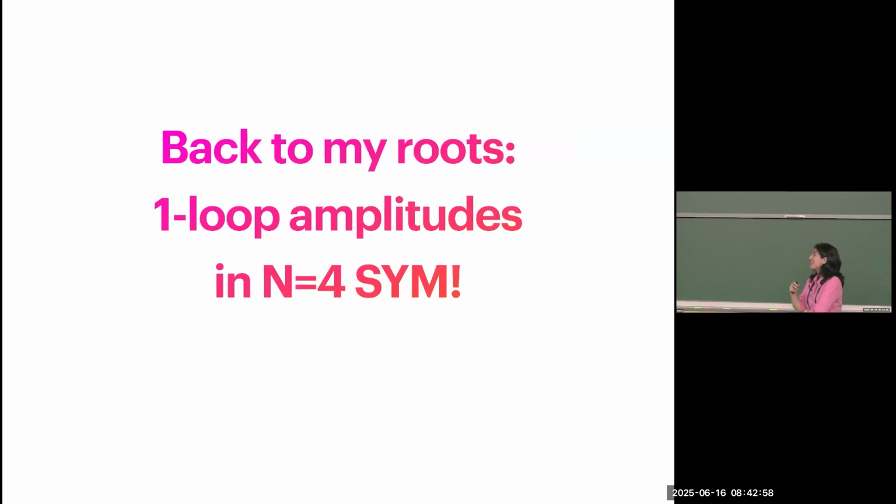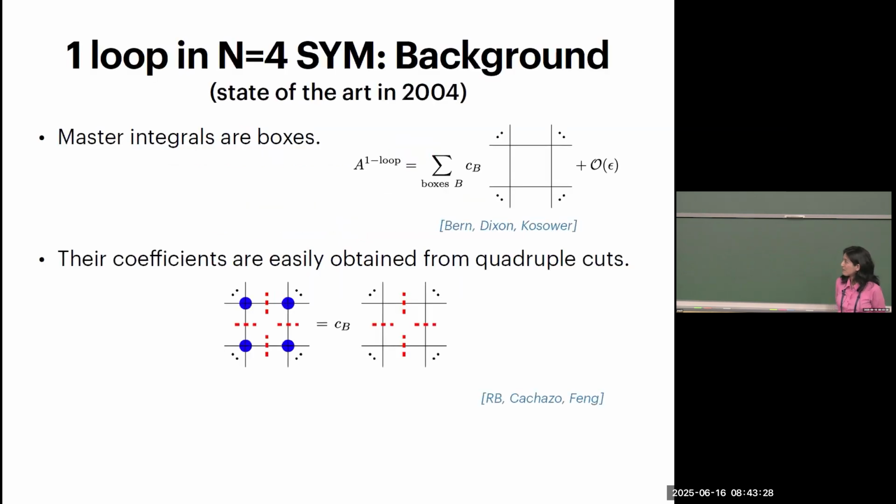So what I'm doing lately is I'm also going back to my roots, as many of us have dabbled in or started in n=4 super Yang-Mills, and that's the case for me as well. And so I've recently found it interesting to revisit some ideas about one-loop amplitudes even in n=4 super Yang-Mills, applying lessons that we've learned much more recently. So I'll try to take you on a little tour of my thought process on this.